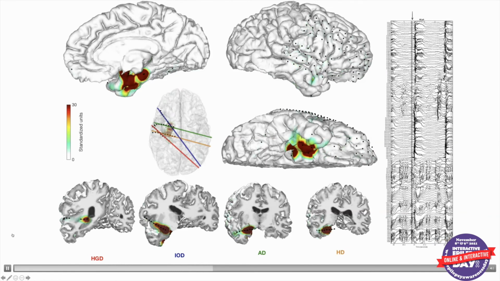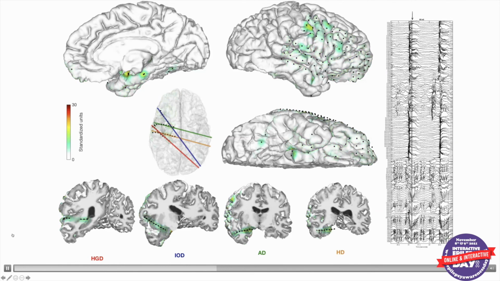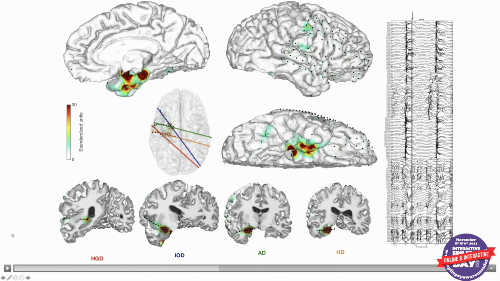And so this study helped us figure out that there weren't two independent focuses or foci. There was one bad spot. It was this area. And she ended up having surgery to treat this area. And we didn't do anything to this area up here. And she's been seizure-free for over 2 years. So we're very happy about that.